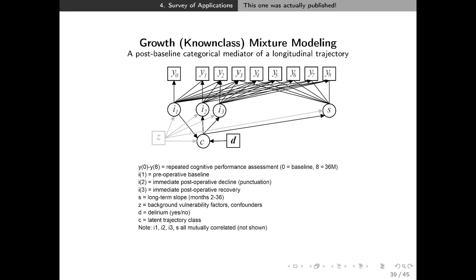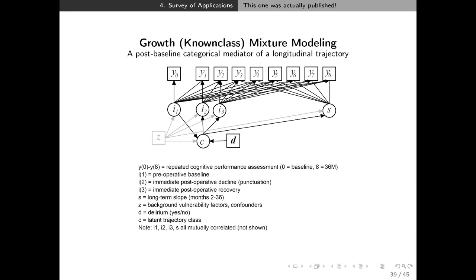So we had a particular study design where we had a cohort of people who were enrolled in elective surgery, and we got a preoperative baseline cognitive assessment, and then we followed them in the recovery period in the hospital to see who got postoperative delirium, and then we related that postoperative delirium to retest effects, delayed retest effects, and the slope of cognitive change over 3 years of follow-up time.